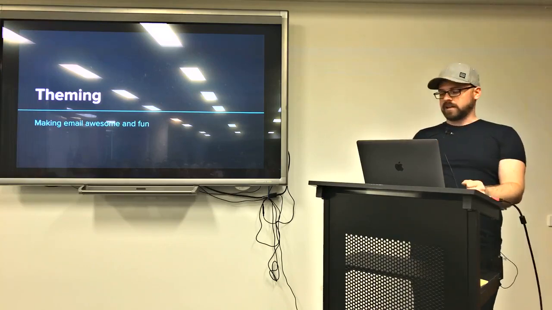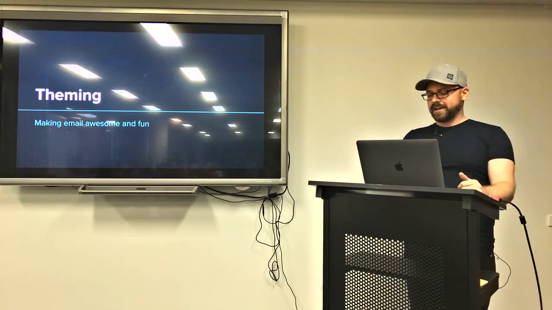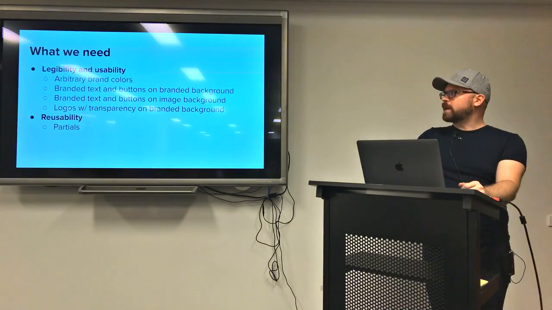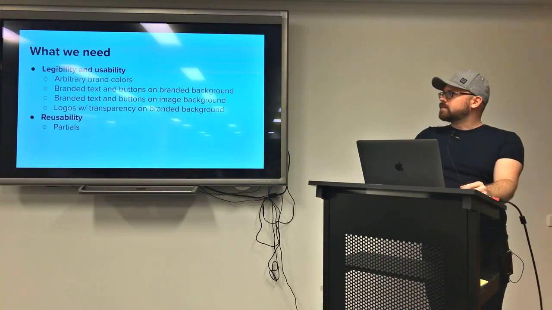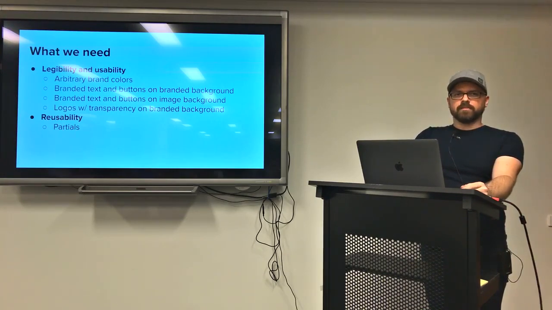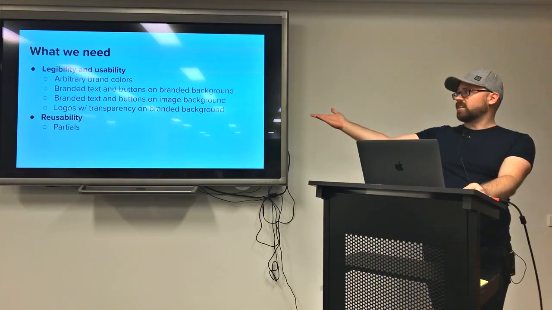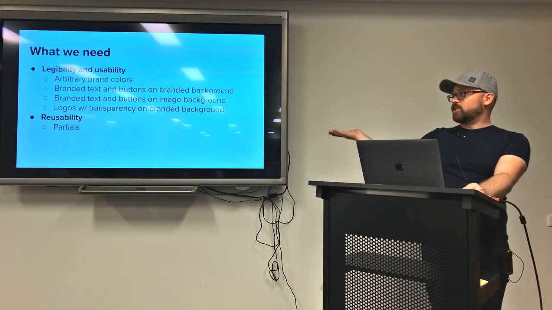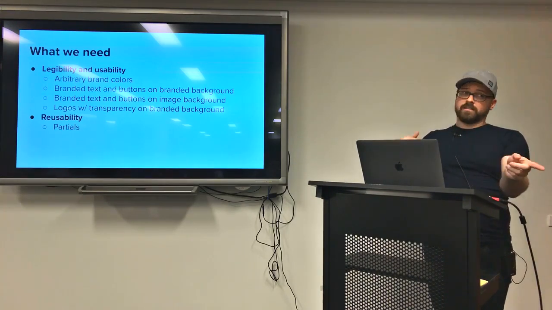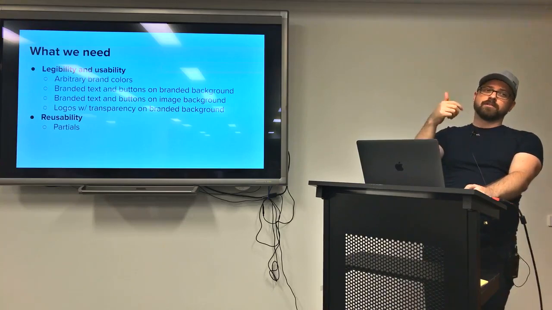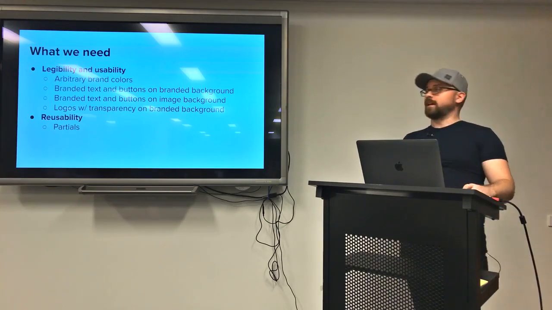Okay, so, interesting stuff. Theming it, making it cool and dynamic and work with some sort of white label. Alright, so it's basically problem solving at this point. So, you have arbitrary brand colors. Like literally arbitrary. I don't know if you've really ever looked at what your clients put into your products, but it's arbitrary. You need to be able to use those colors on buttons, and text, and backgrounds, on images. And if you're fancy, logos can be chosen to switch based on the background color that they're on. And I'm fancy, so we're going to do that.